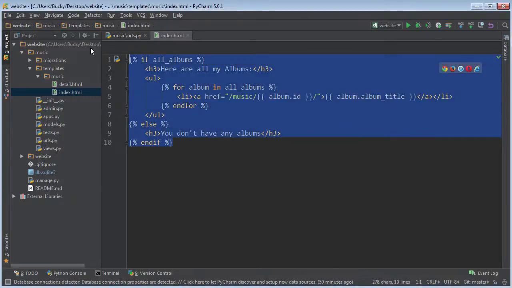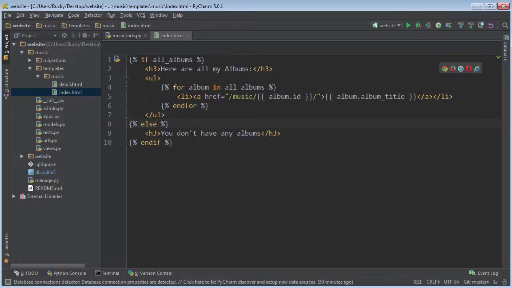So whenever we made this template right here and we made this URL, it worked fine, and this was just the URL that the user clicked, and whenever they clicked it they went to the album details page. So it was basically slash music slash some number, which was the album ID, and slash. Well, part of this URL is dynamic, and that's this part. This is actually the album ID, and it always changes. This part of the URL is not dynamic. This is actually called a hard-coded URL, and it's actually not good to have right in your template.